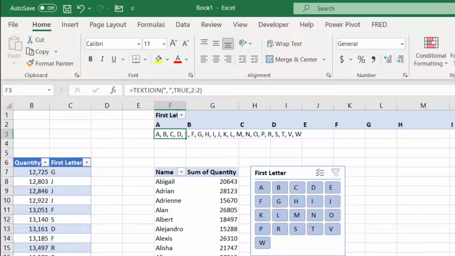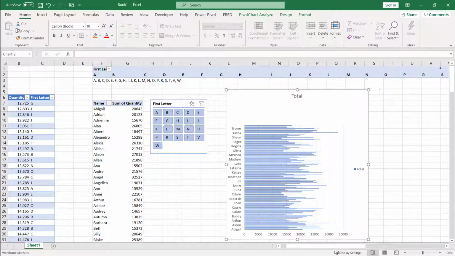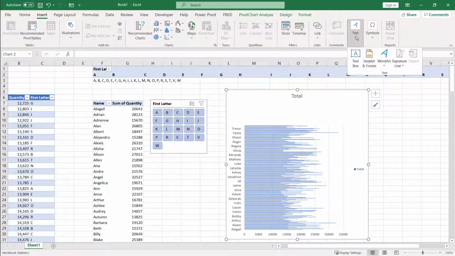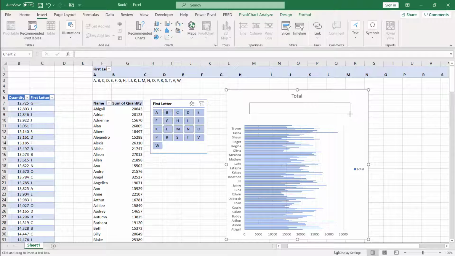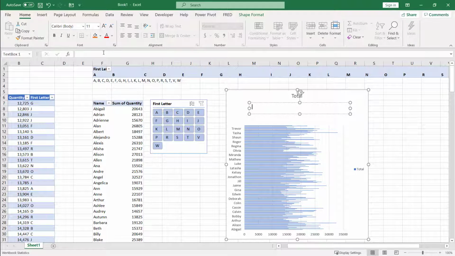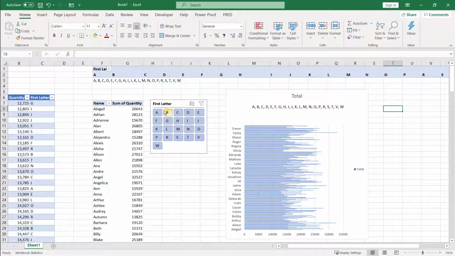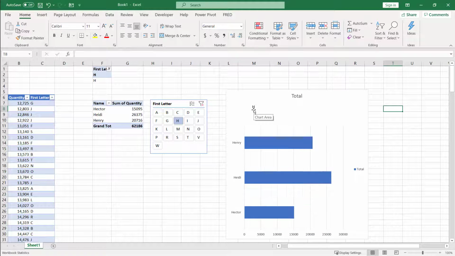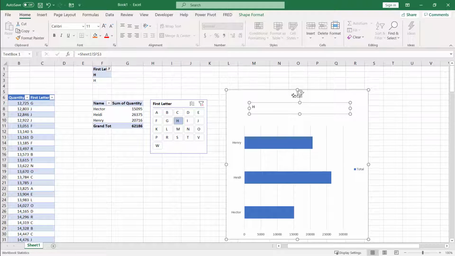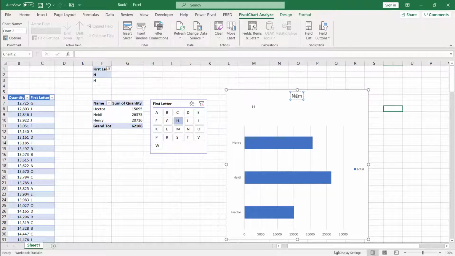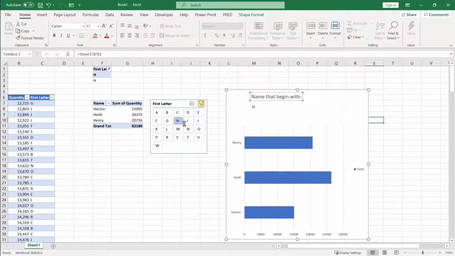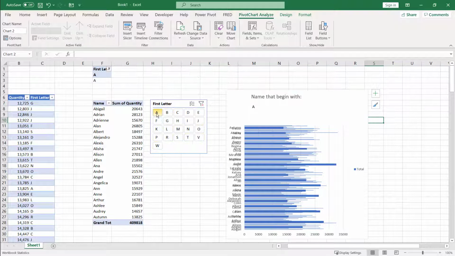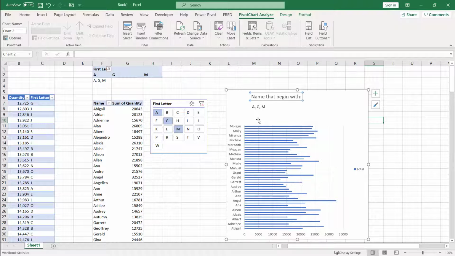And so how does that come into play? I need to add a new text box here. Close this. Go to Insert, Text Box. Select a good size there. With it selected and active, go into the formula bar, press equal, and select that cell. Press Enter, and I've got my letters there, right? Select B, B shows up, select H, H shows up. So that's your dynamic title. So now what I can do is change this. I'll double click that and type, names that begin with, and then maybe align that. And now when I change it, unfilter that, it shows all of that. Select A or press Control, G, M. There's my dynamic title and it shows up there.